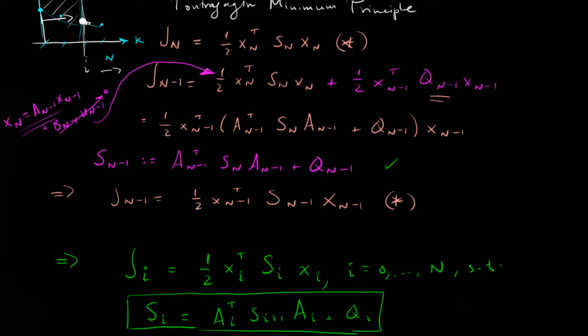And since this is, well, in continuous time it would be a differential equation, but in discrete time it's a difference equation. So we always need a boundary condition, right? And in this case it is S_n, because we are given S_n. S_n is given. This is our terminal weighting matrix from all the way before. But I just generalized it to a sequence. And this matrix S is actually called the kernel. It is called the kernel.